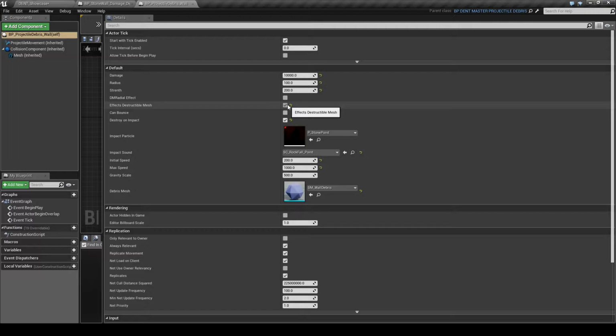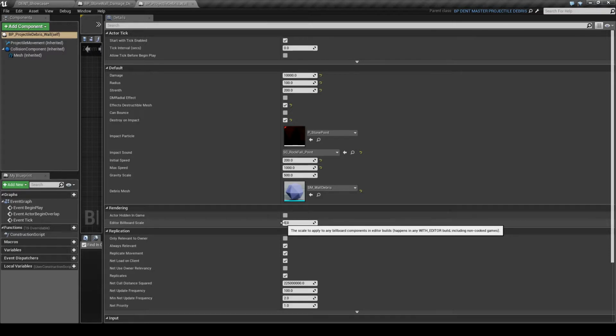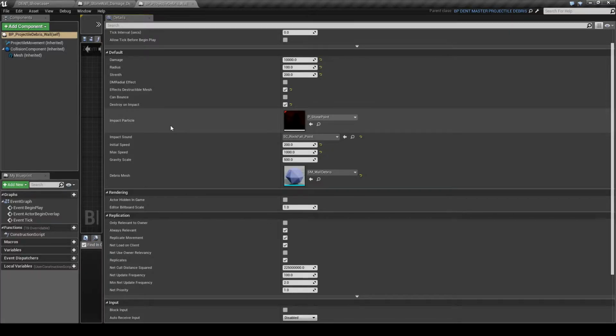Affects destructible meshes. Now, if this is ticked, any destructible mesh that this projectile comes in contact with, even the creating mesh, will be damaged. Okay, can bounce and destroy on impact. They're pretty self-explanatory. So as soon as it hits the ground or an object, it'll blow up, and if it can bounce, it's going to carry on until its lifespan runs out, which is just down the bottom here, initial lifespan. So we have impact particle and impact sound. It's very good to have these, but if you don't have destroy on impact selected, the particles will spawn and the sound will spawn every time it moves 1 centimeter. So if it's in a bed of debris, it will create almost a feedback loop of noise.